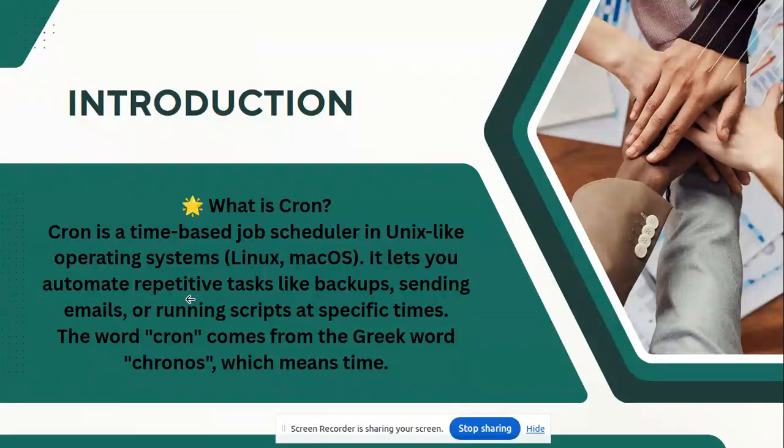What could it be? Backups, right? Suppose every 2 a.m. I need to take a backup of my files or websites, where I can use it. Sending emails, like every minute or every 5 minutes I want to send some emails to a respective person, or at a particular time, month, I want to send that email. Or running scripts at specific times, like at 2 a.m.